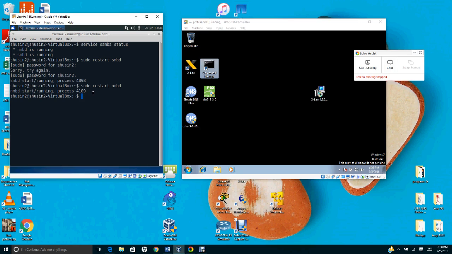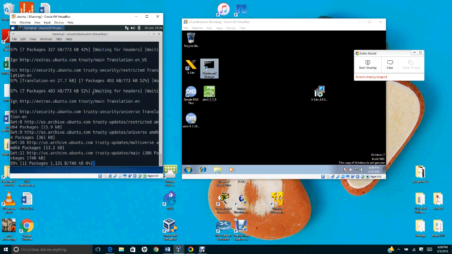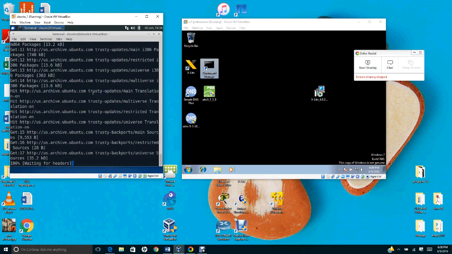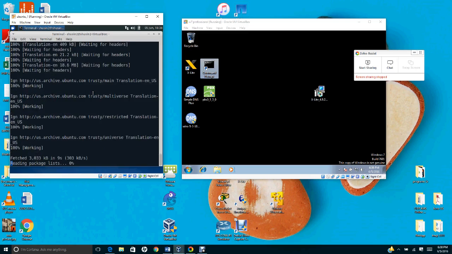Now I'm going to show you how to run it. In case your Samba is not installed, you need to run this one: sudo apt-get update. So you need to update all the repositories of all the necessary files for Ubuntu.